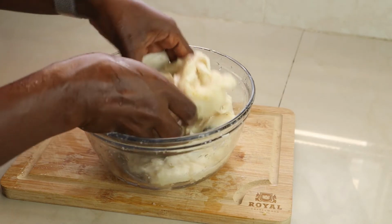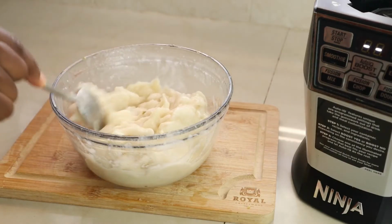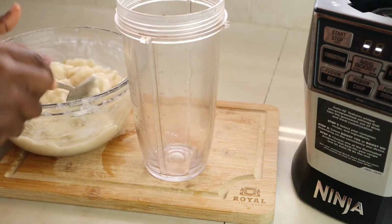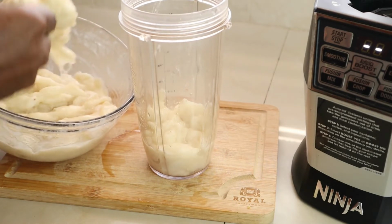So I just do this off camera. Took out all the seeds. Hopefully I will spot any if there are any more in there. So I just place it, as I mentioned, I'm going to blend it. I'm not going to do it the traditional way.